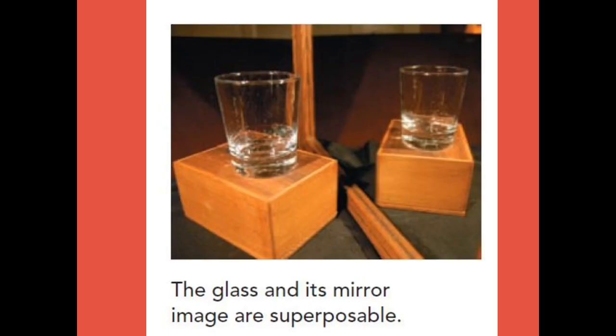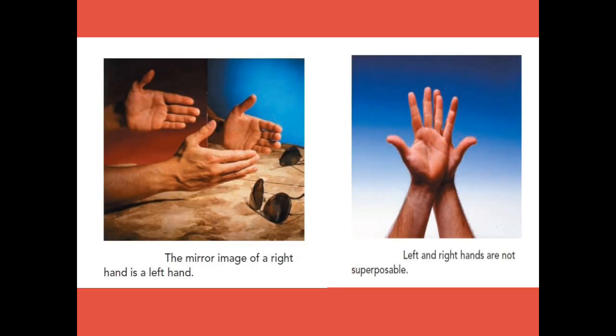Here you can see another object, this glass, and you can see its mirror image. If we try to superimpose this mirror image on the original object, we will see that it is completely superposable. This concept of superposable and non-superposable we have already seen in diastereomers and enantiomers. It was a very important concept. We all know that the mirror image of the right hand is the left hand, and both hands are not superimposable on each other. Whenever an object is non-superimposable on its mirror image, we call that object or molecule chiral. Like the picture of the glass in the last slide, that was achiral.